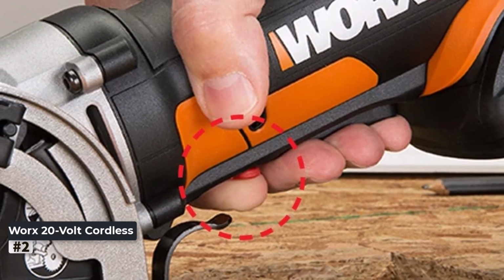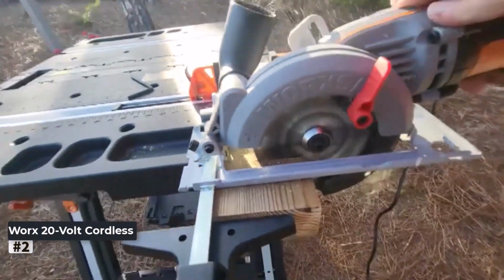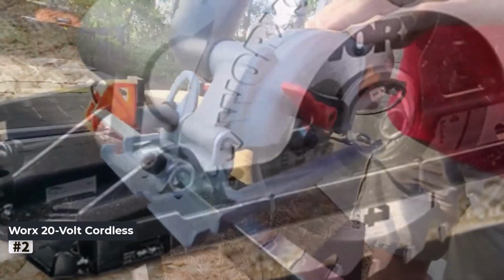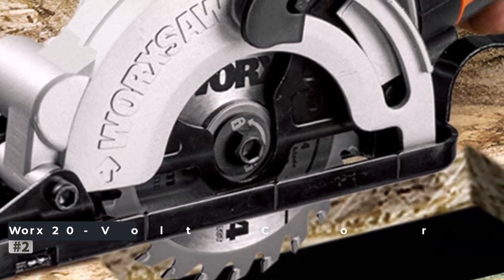The 3500 RPM motor delivers ample power, allowing you to achieve smooth, precise cuts through wood, plastic, and other materials. With cutting depths of 1 to 11/16 inches at 90 degrees and 1 to 3/8 inches at 45 degrees, you have the versatility to handle various cutting angles with confidence and ease.